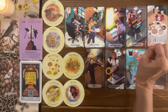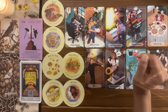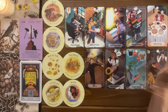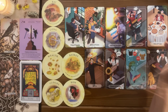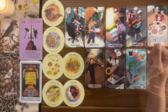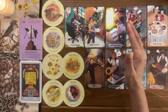You might not really like this aspect of your reading this month, but with the 9 of Wands, it does tell you that you will have the strength and the confidence to finish it. And in fact, towards the end of the year with the 9 of Cups, I see you relaxed. I see you feeling satisfied, fulfilled. Or perhaps this dinner is like you're having some good time with family, perhaps, or maybe on your own. You're enjoying it. You're going out, you're having dinner, you're enjoying the holidays. So this tells me it's like a lot of work up until the holidays, and then you're like, I'm free, I'm good, I'm happy. And in fact, you're going from really stressed, really working, to the 9 of Cups, really happy, really satisfied, and really enjoying your life the way you would have wished to enjoy it. So yeah, you're going from like red to green, you know?